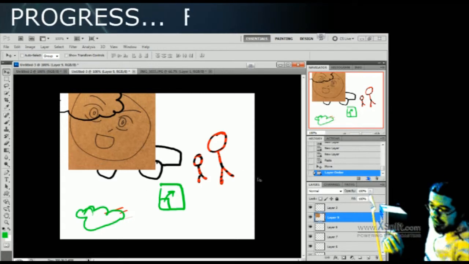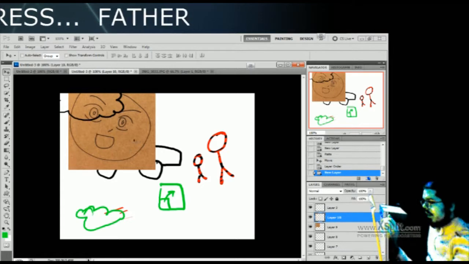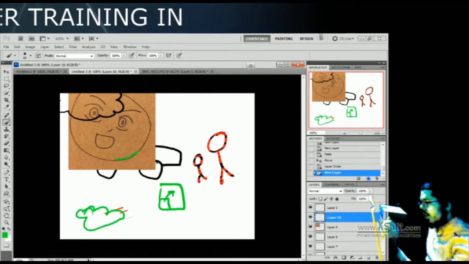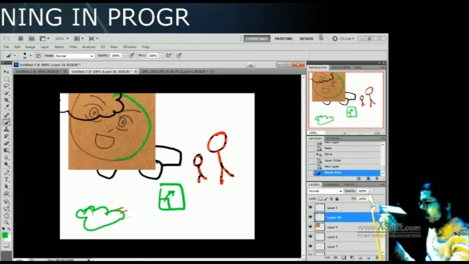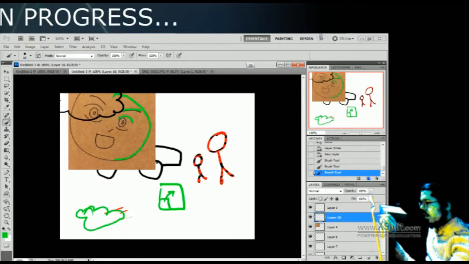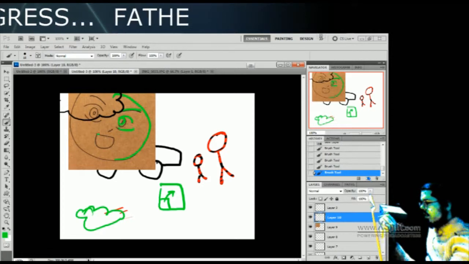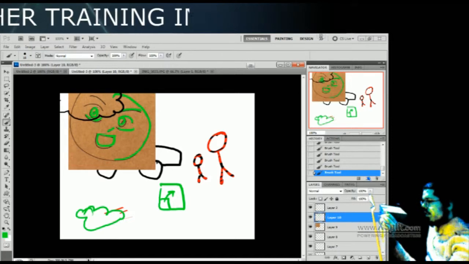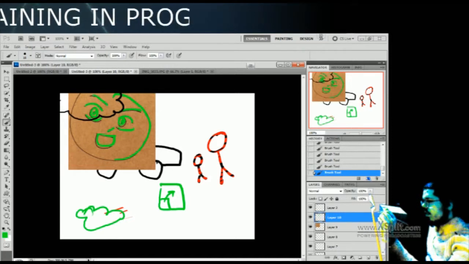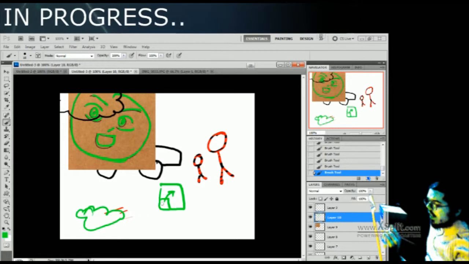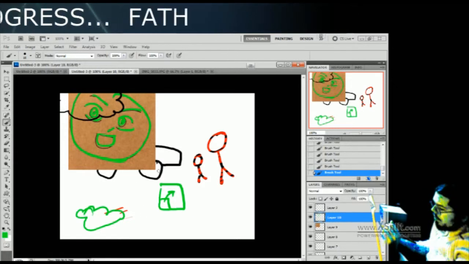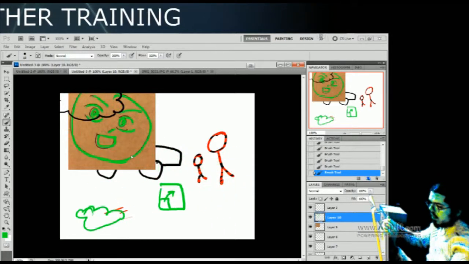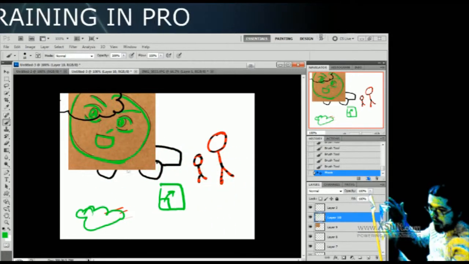There's several things that we could do here. We could make another layer on top of that, and then we could get our brush tool out and we could trace over it. Or whatever. And that's of course independent from what we already have. We can move that anywhere that we want because it's actually on a separate layer from the cardboard illustration that we had there.